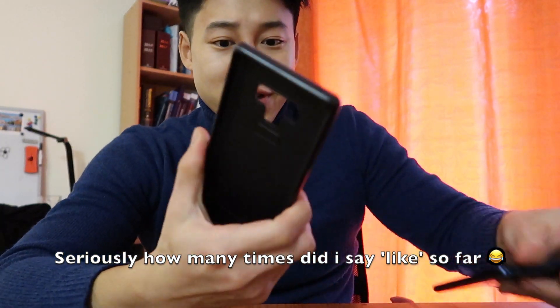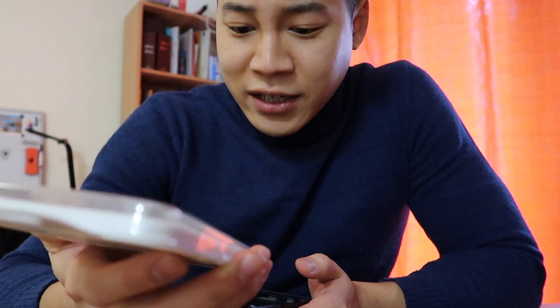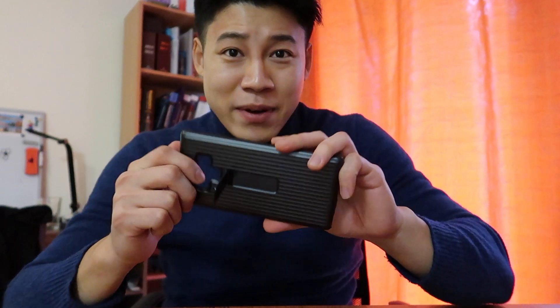So that's everything inside the box. Now I'm going to talk about the Note 9 itself. By the way, if you see me looking up, I'm sorry — I'm not used to taking video by myself and I keep checking the selfie screen. Anyway, I bought this cover — it's like an ultimate device protection cover, really thick, so even if you drop it, it protects your phone really well. And it has this kickstand so you can prop the phone up and just watch something.